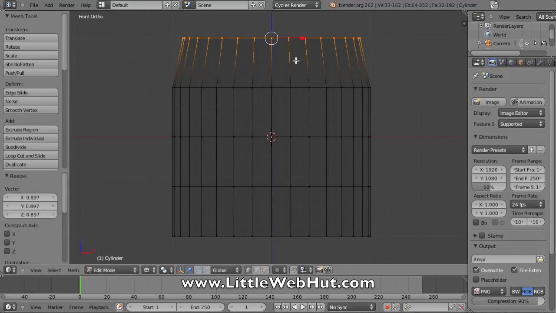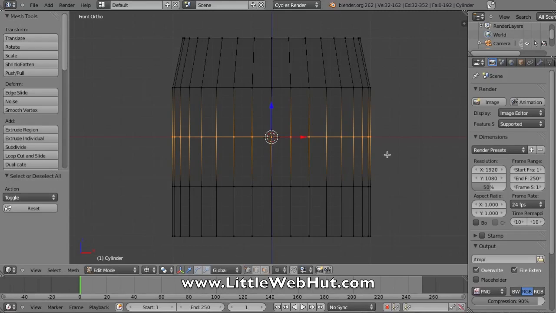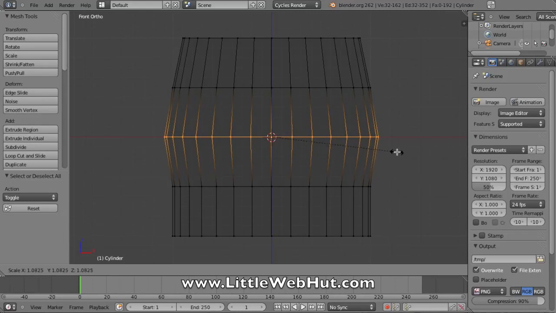And then I'll hit the A key again to deselect everything. And then I'll press the B key, and then just like before, I can press and hold the left mouse button, and I'll drag around these vertices, and I'll press the S key again to scale. And this time, looking at the background grid again, I'm going to increase the size by 1 grid division.